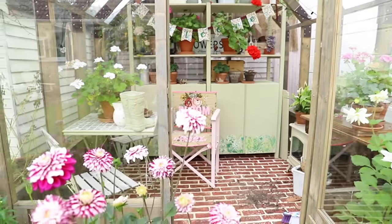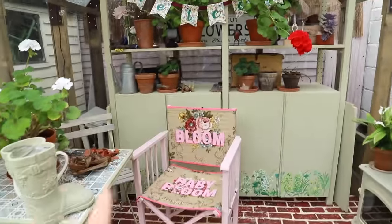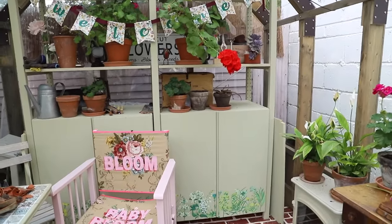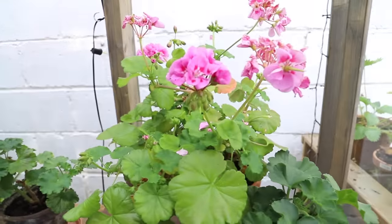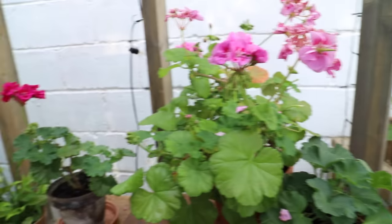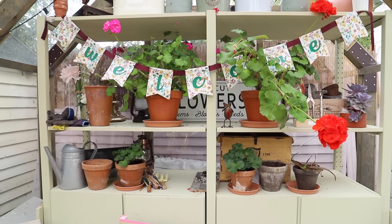And then the greenhouse, I just have the geraniums, pelargoniums in here. It's looking a bit messy because I had an incident where a bird flew in and I had to rescue it from Blondie. So that was an event, but the bird is out. All is good. I just need to put back my little trinkets that were sitting on the pot. So yeah, the pelargoniums absolutely love it in here. It is very warm and very humid as well. So that's all I have in here at the moment in summertime.